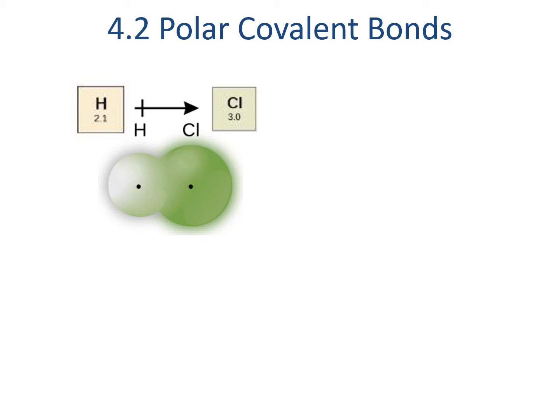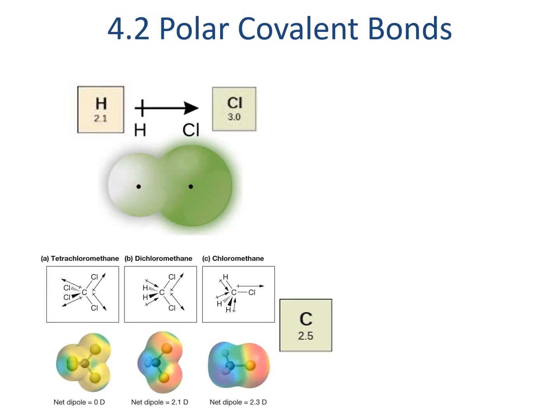For example, here are 3 different methane molecules with different numbers of chlorine. Every one of the bonds in tetrachloromethane, the molecule shown on the left, carbon Cl4, CCl4, is polar, but because every chlorine is evenly spaced around the central atom in a tetrahedral configuration, the poles all cancel each other, and there's no net dipole in the molecule.